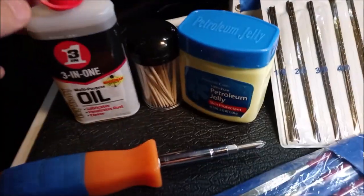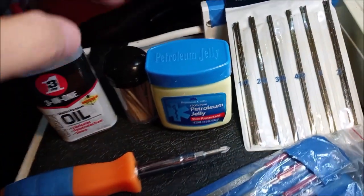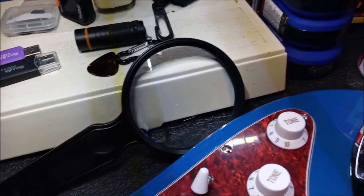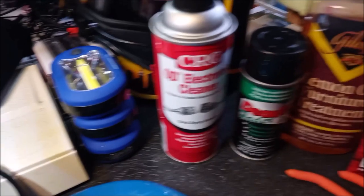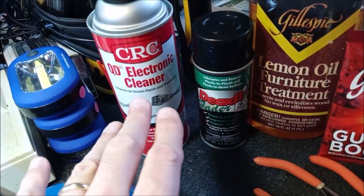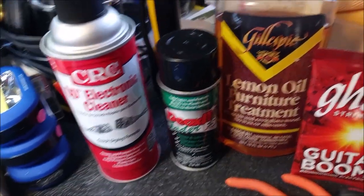a couple of sets of files, oil. Petroleum jelly, some toothpicks, that will be for the tuners primarily. And what else we got over here? Magnifying glass, sometimes you need that, sometimes it's handy. A couple of cleaners. One of these is fine. You don't need both of them. These are for the pots. I'm gonna squirt them while I have the guitar open.